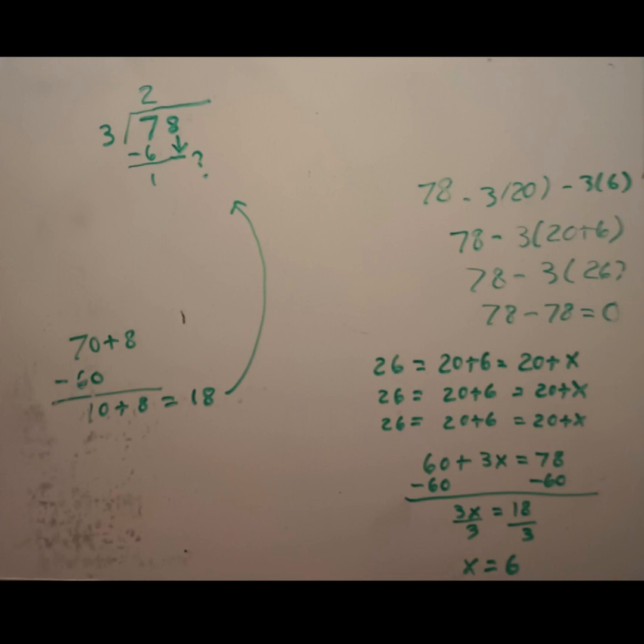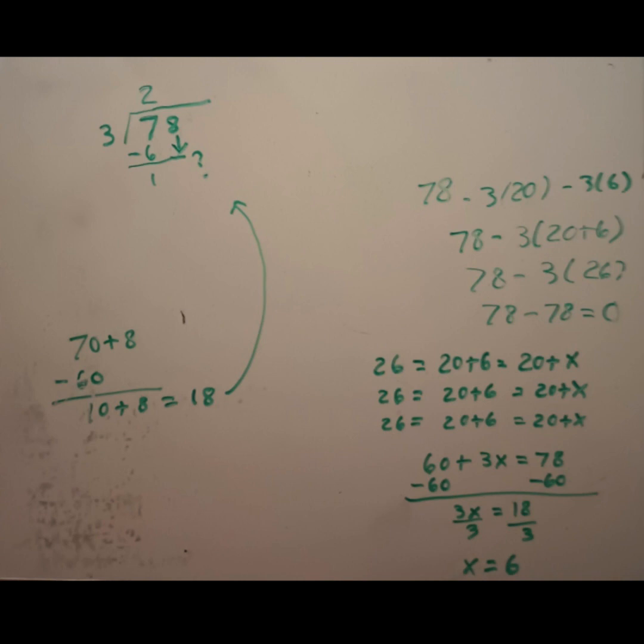Subtracting the digit 2 as a number in the tens place, it will be a 20 instead of a 2, which is in the ones place. Now notice that 20 times 3 equals 60. So we're actually subtracting 60 from 78 because we're dealing with the 7, which is in the tens place.